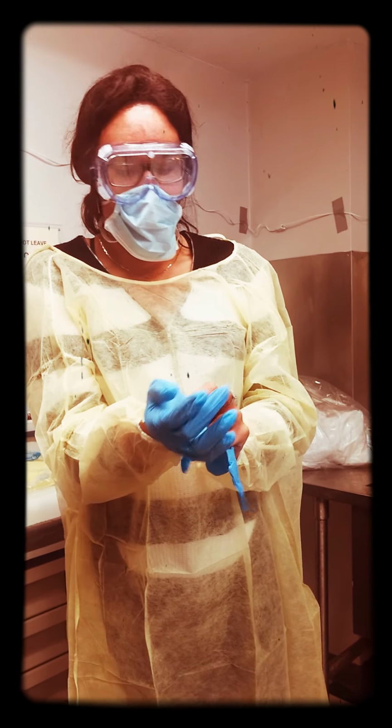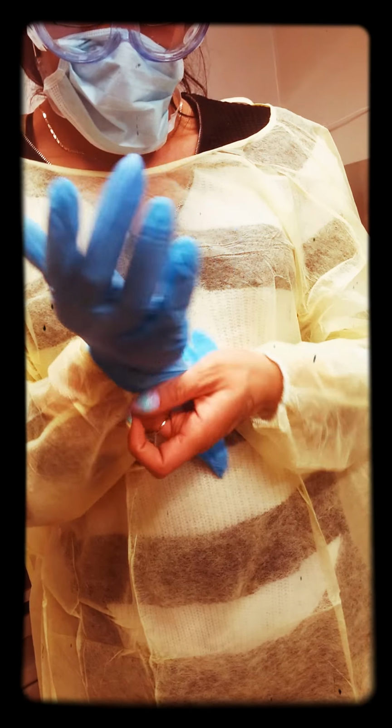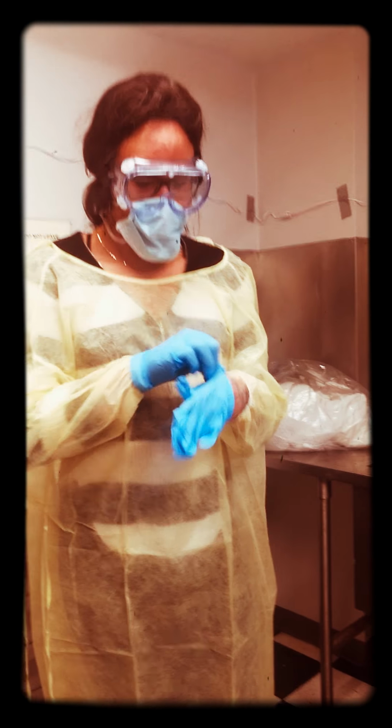Now you want to pull up your gloves all the way. Yep, good. I got it. And these are a good size. Because you don't want them too loose. You don't want them too tight that you pop out of them. And you're at a little risk of that because of your nails, right? It's super high risk. So just so you know, just keep an eye on your gloves throughout.